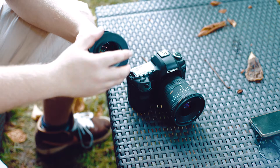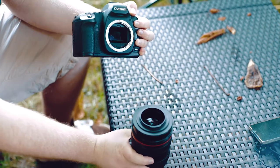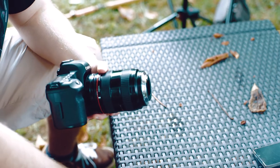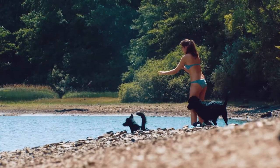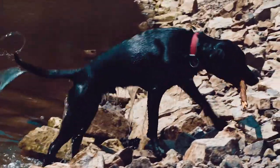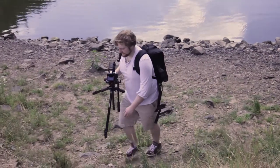So, what can you achieve with a reverse mount adapter? It costs 10 euros, so I didn't expect much. I bought one for my 28-70mm lens and went to a lake very close to my hometown. I've lived here for 27 years and never been there. Maybe because it's known as a nudism lake. So not everybody was happy when I arrived with a few cameras.